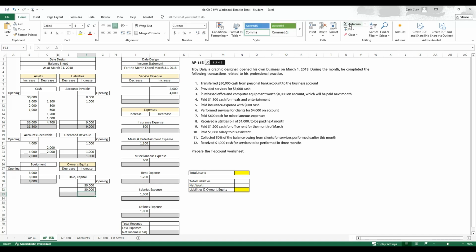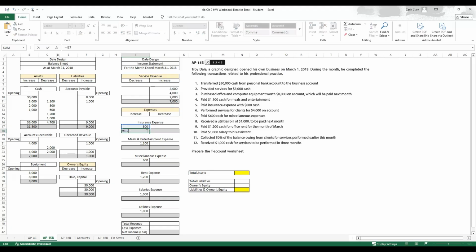And similarly with capital, the way that the book works with equity, you saw this in the net worth chapter. We are going to adjust equity by the net income or loss, but for the purposes of reflecting the activity in the T account, we're not going to show that effect there. We're just going to represent that it has increased here. You can bear with me as I update that from net worth from chapter 1. Okay, so let's auto sum our numbers there, and then we're just going to drag these all down.